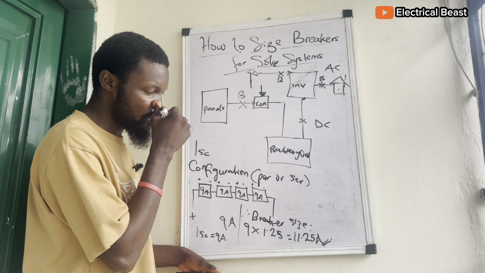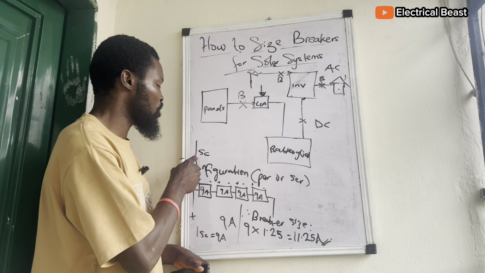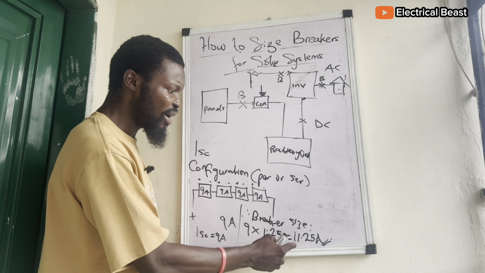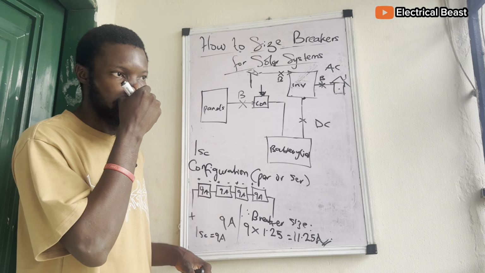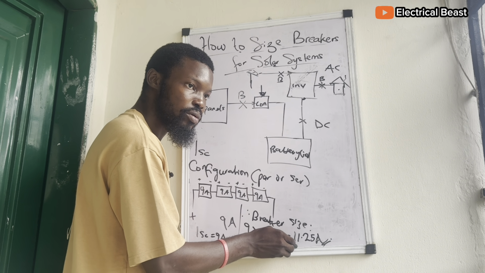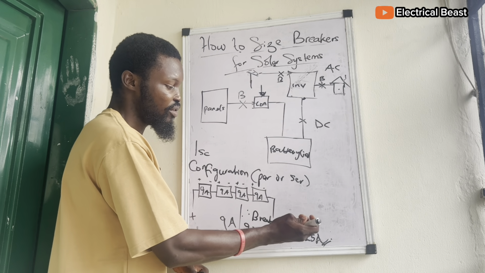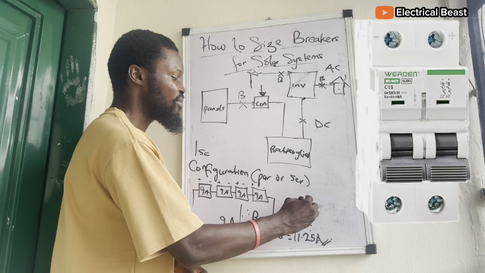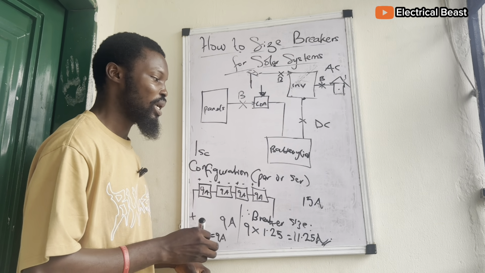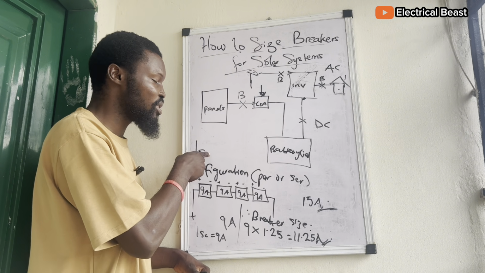Now, why is this short circuit current very important? Breakers help to protect against short circuits. That's why we need this short circuit current to be able to size the breaker. So they go hand in hand. We have 11.25 amps. Now you need to understand that in the market, you are not always going to get the exact value that you're looking for, but there are values within that range. Then, if you have 11.25 amps, you can get a 15 amps breaker that would go well with this setup. And that's the size of a breaker for this configuration and for this ISC.